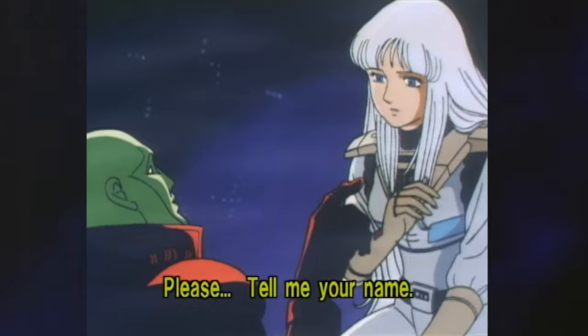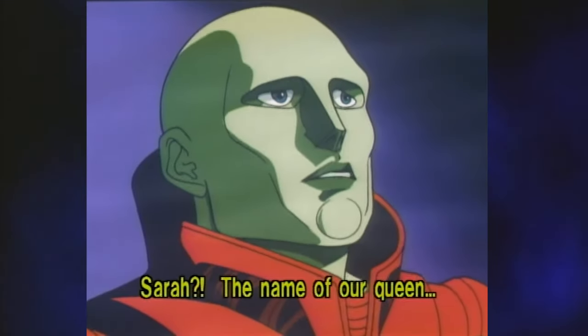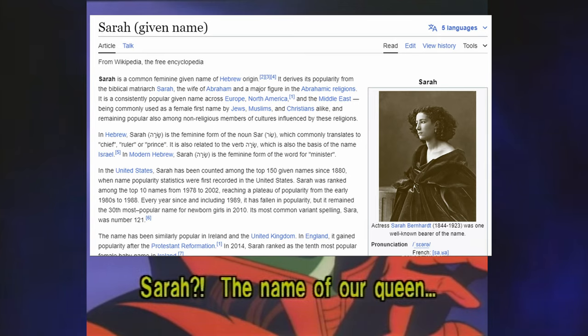If we want to be charitable, she could have inherited space memories of some kind from some alien force while she was in the pod, but even setting that aside, this still reads as the dumbest interplanetary cultural appropriation ever. The cyborg asks Sarah her name. Upon hearing her name is Sarah, he reveals that this was the name of the Queen of Odin. So congratulations, Sarahs of the world — you are all secretly space queens. Funnily enough, even in this bizarre Norse-inspired universe, this doesn't make a whole lot of sense as Sarah is decidedly not a particularly Norwegian name; it appears to be of Hebrew origin. It does seem to originate from the words for chief or ruler, though, so I'll give them a little credit.